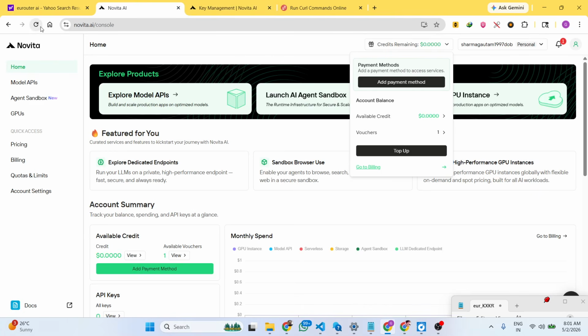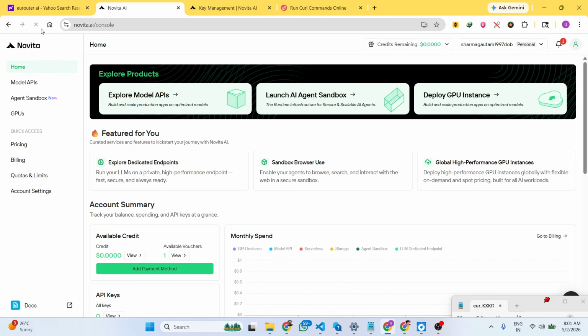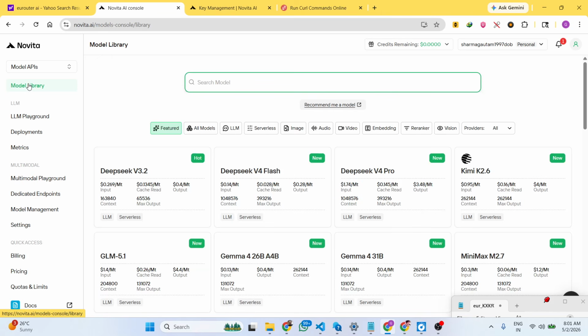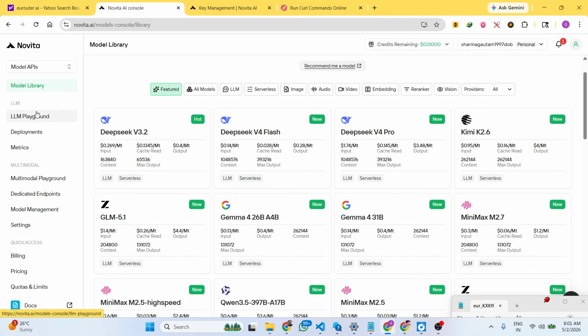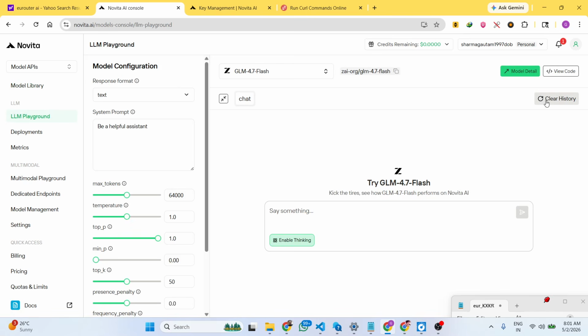After that, it's really easy for you to call this. It shows you all the AI models.